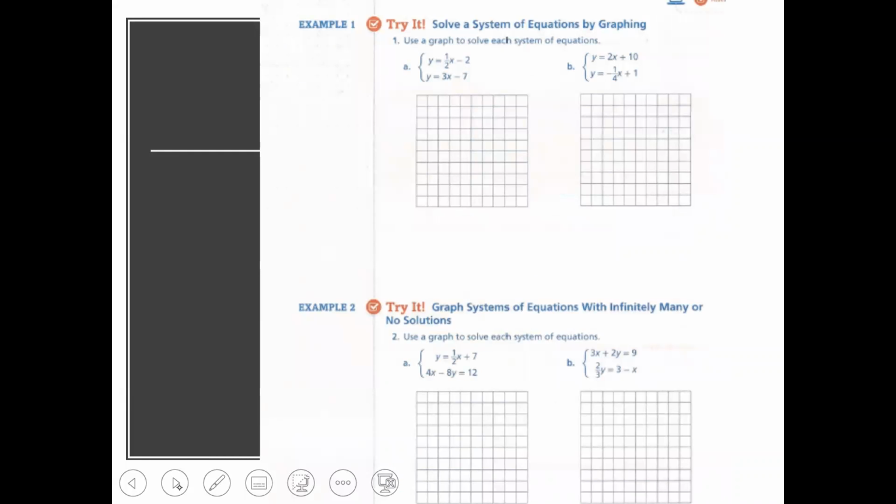All right, let's go ahead and take a look at example 1. With example 1, you have y equals 1 over 2x minus 2. So first thing I want to do is go ahead and draw the x and y axis. And once you have that, I'm going to start off with the first equation. B for the first equation is negative 2. Slope is 1 over 2. So I'm going to start off at negative 2. So 1, 2 down here. Then go up 1 over 2, up 1 over 2, up 1 over 2. And then just connect the dots.